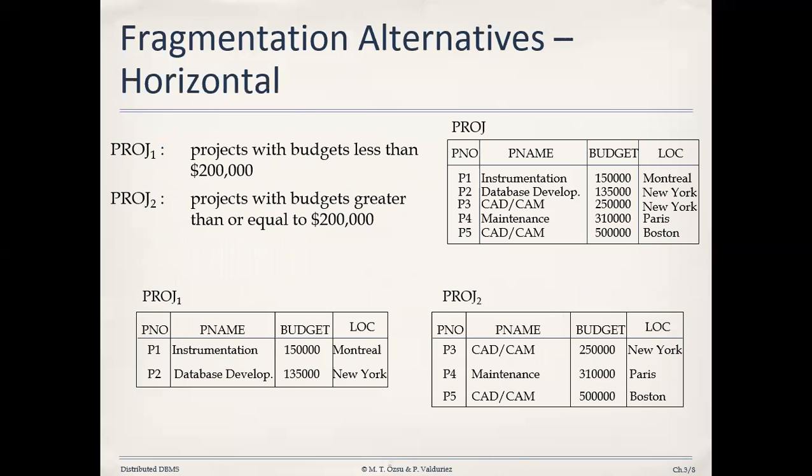And you can see here the example of horizontal fragmentation. There is a relation called project, and you can see there are 5 projects mentioned in it. We made the horizontal fragmentation based on a simple condition: the budget of the project less than 200,000 and the budget of the project greater than 200,000. In that manner, 2 records come into project 1 and 3 records come into project 2. So we defined 2 relations, 2 views you can say, or sub-relations of project, and these sub-relations are also called fragments.